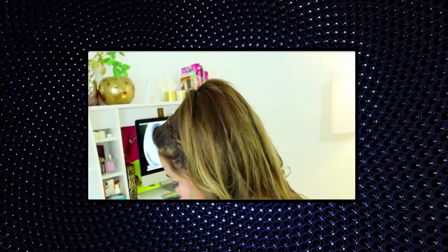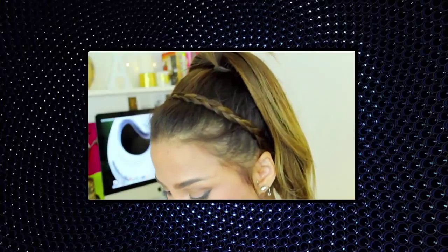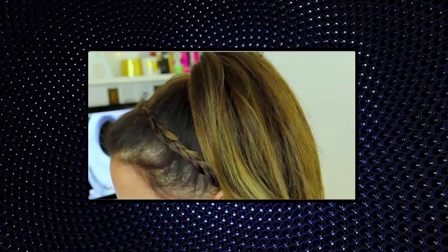Brush everything out, make it just look nice and smooth. And then this is actually the finished look once you're done. You have this little bouncy ponytail with a little accent braid. It just makes a standard ponytail a little more interesting if you feel like being interesting one day.